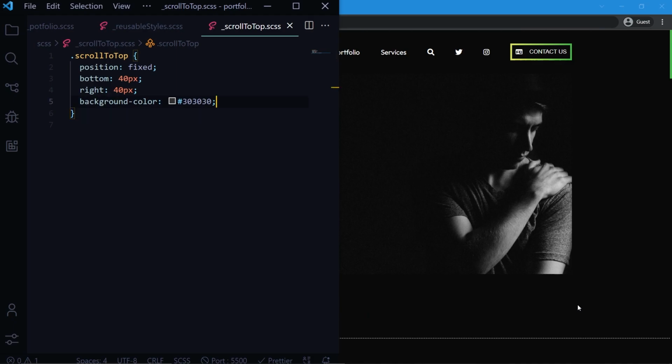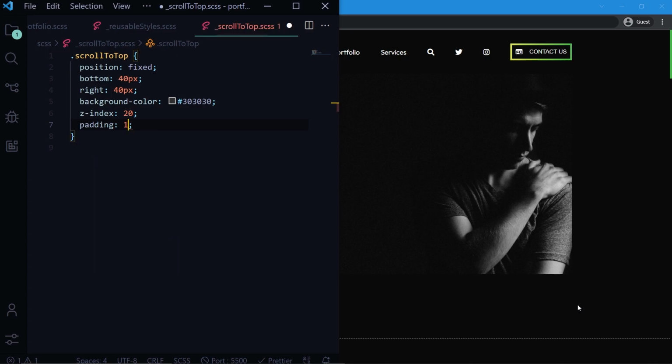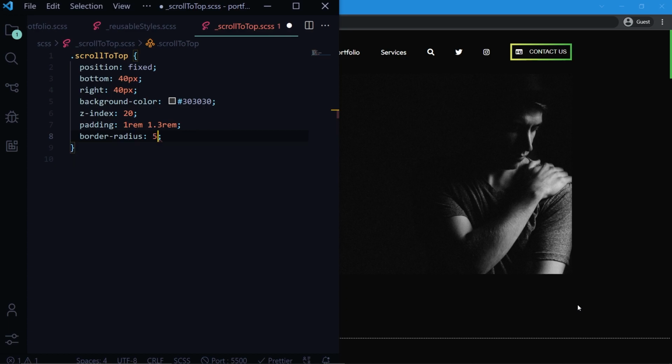Okay, I'm gonna give it a z-index of 20, and a padding of 1 rem and 1.3 rem. We will also give it a border radius of 5 rem.